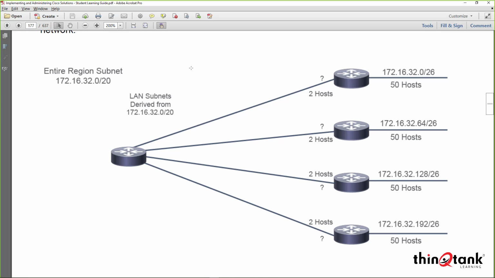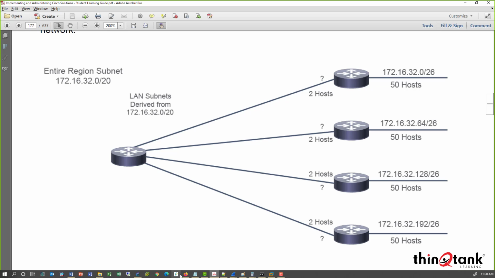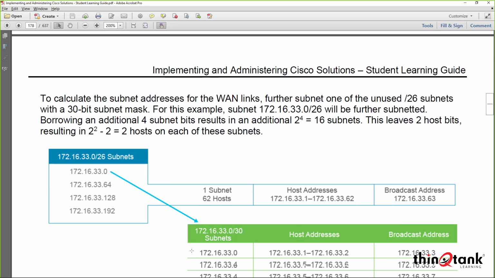It doesn't really matter. It's not that the network is going to operate less efficiently if I allocate a larger block of addresses to that network. It's still going to operate the same way it's designed to operate, which is based on how many hosts are actually physically on the network. That's how the network gets its efficiency, based on the number of actual hosts, not what I've allocated to that particular network. All right?